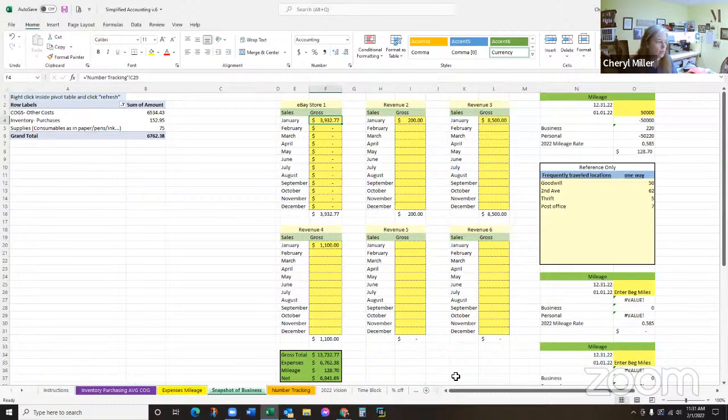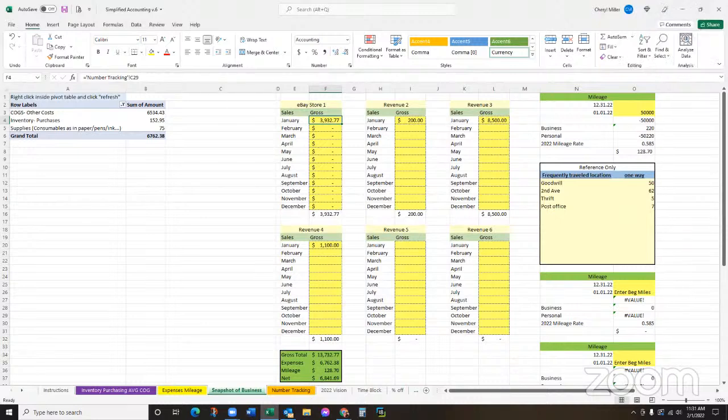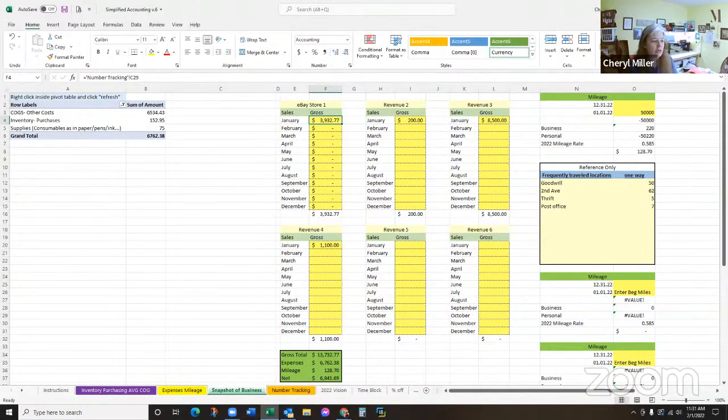Okay, so those are the important tabs in this workbook. Does anyone have any questions on these tabs? My question would be, if we work on it and we have questions, we can ask on the Thursday calls. Or if you have questions regarding the workbook specifically that did not get answered today, then please shoot me an email.